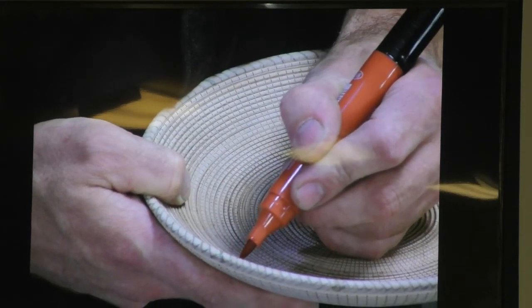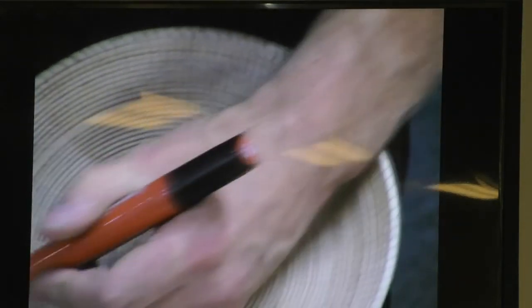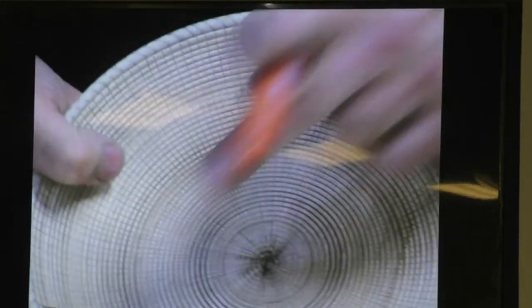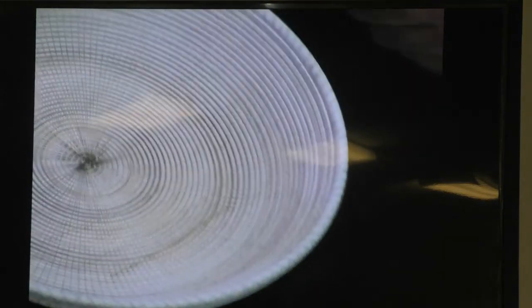Can I try this, please? And that gives us our starting pattern. And you're just going to repeat those patterns all down that line until you get to the inside. So I won't bore anybody with watching me color in the dots.